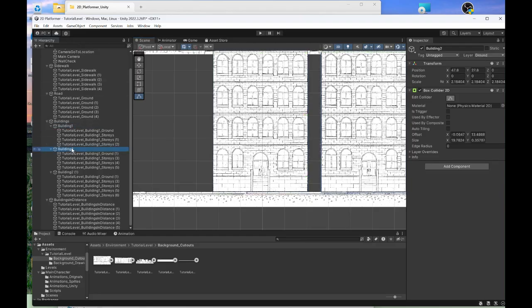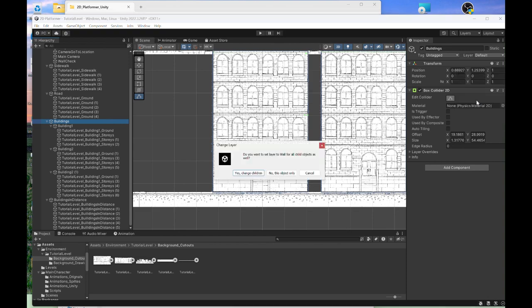These layers are ground, but for the main, the parent, I'm going to set it to wall.